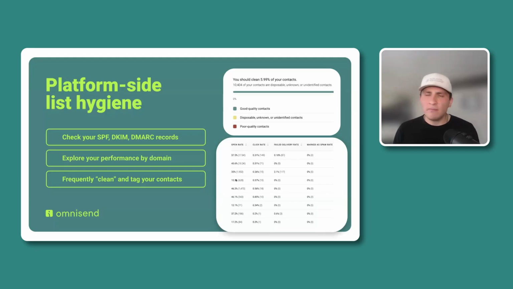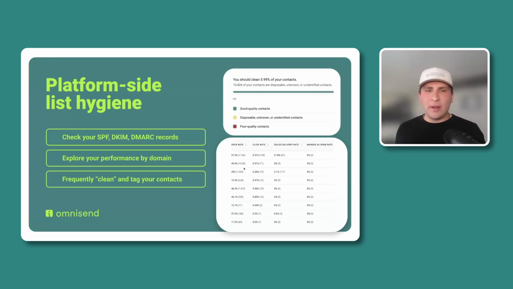And a lot of times there's just certain providers that you need to change the way you send your emails to. We would highly recommend checking your SPF, DKIM, and DMARC records. All that means is you do it externally of Omnisend. It's very easy to set up. And it's essentially just making sure that you're set up with the email service providers where if you say you're Joe's brand, that when you send an email, Google knows that you are actually Joe's brand and you're not pretending to be. It's a very easy thing to set up. A lot of brands, either it's not set up properly or it hasn't been updated. So it's just not properly delivering or it's going to junk.